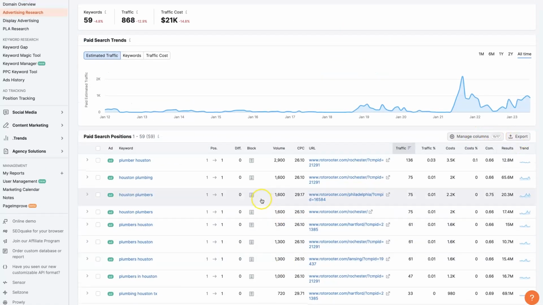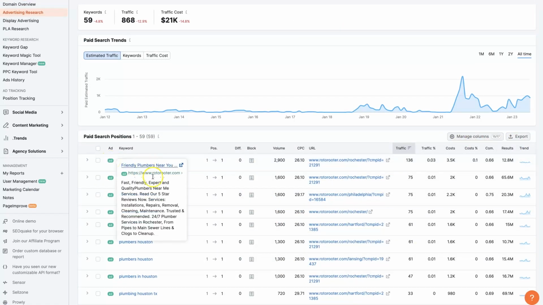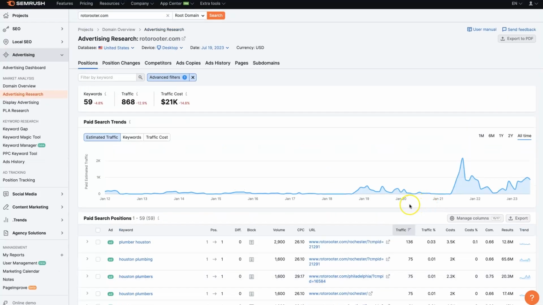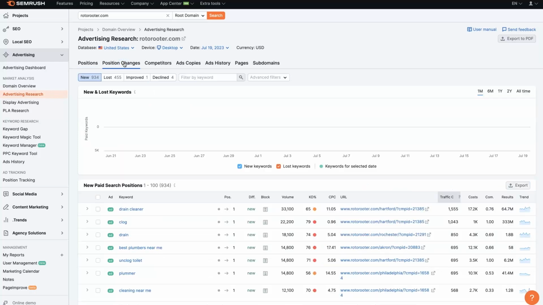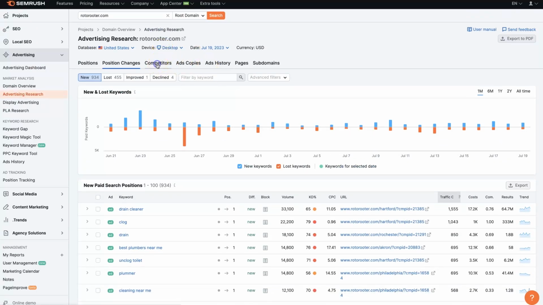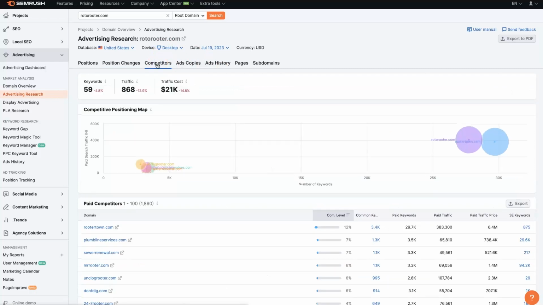And we can export these, get a sense of what's going on, take a look at the actual ads that are running, and start to put together a plan for how we're going to run our ads to make them superior to our competitors, right? We can also take a look at a bunch of different things like the position changes for their ads, so we can see how things are changing over time. Of course, we can filter these out as well. We can take a look at their competitors. So if you want to find more competitors in a niche, take a look at the competitors of your competitors. That's one way to do it.